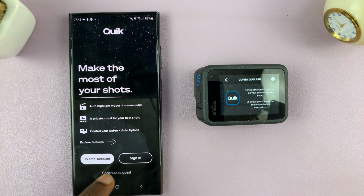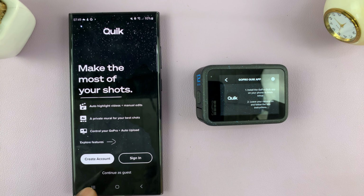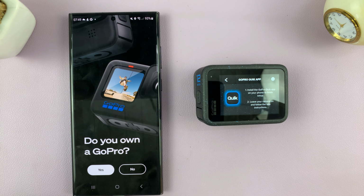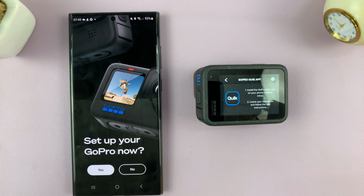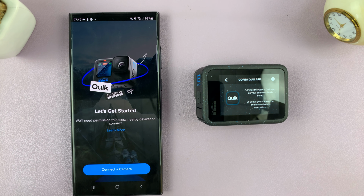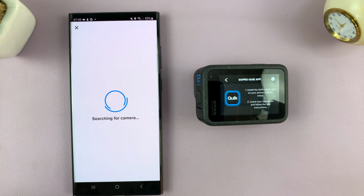Then you can sign into your GoPro account if you have one. For now, let's just continue as a guest. Do you own a GoPro? Yes. Set up your GoPro now? Yes. Let's get started. So let's connect a camera. So tap on that. It's going to ask for permission to connect to nearby devices. You want to allow that, and it's going to start searching for a camera.